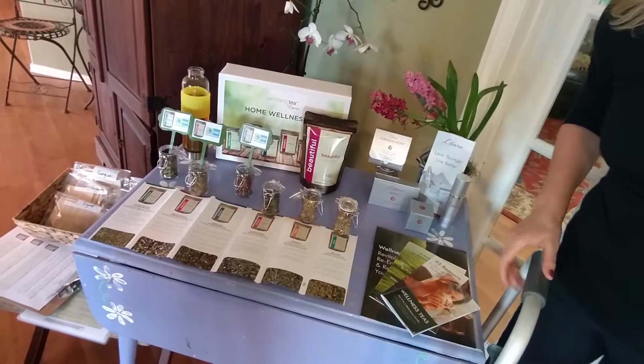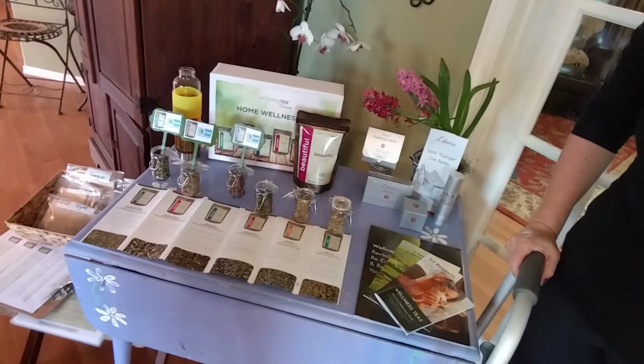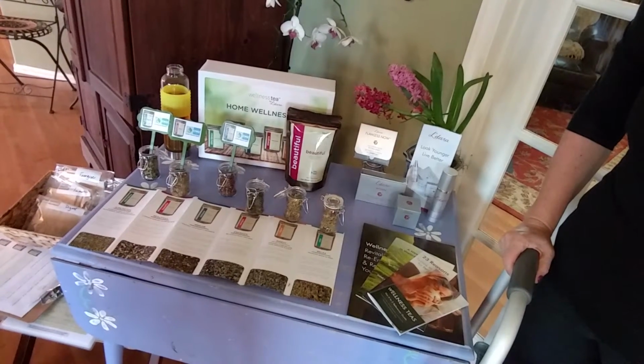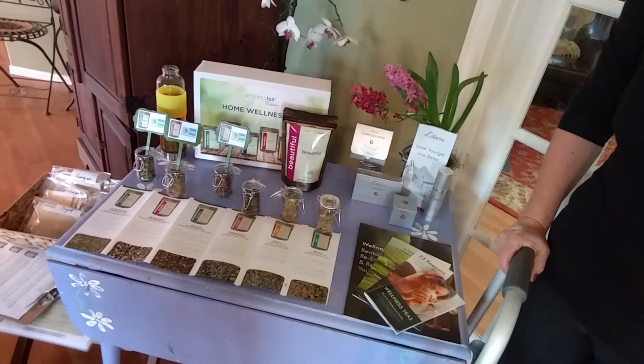The great thing is if you have the room for a full-blown display, go ahead and use it. That's great. But remember that our whole goal is duplication. We also want to give you the ability to do mobile wellness tea tastings.